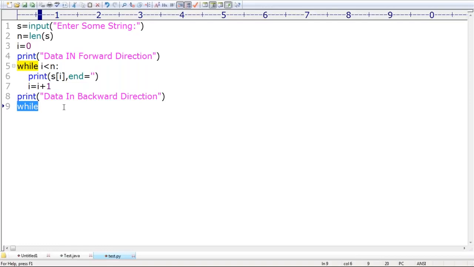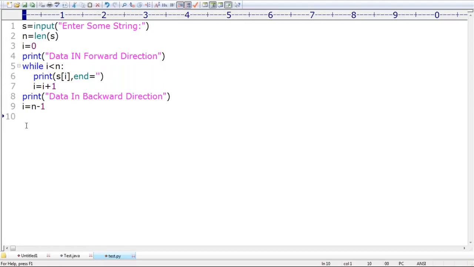n is equal to length is already there. Here just observe that I'm taking i is equal to n minus 1.